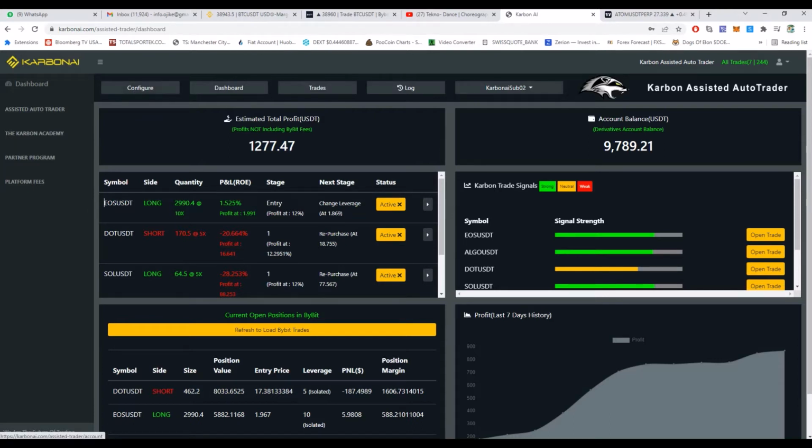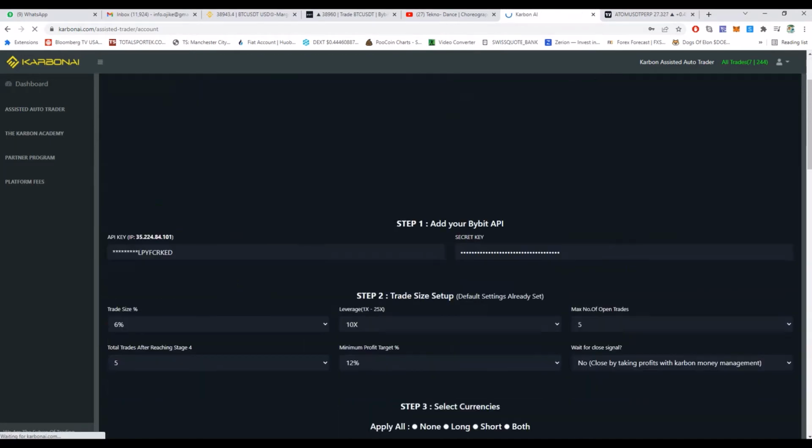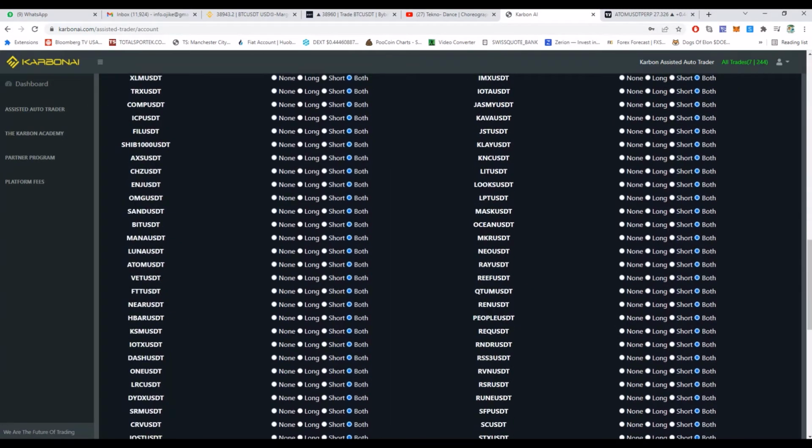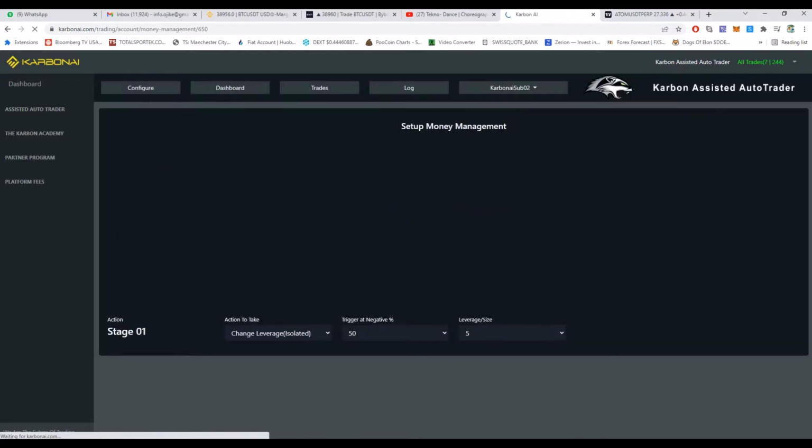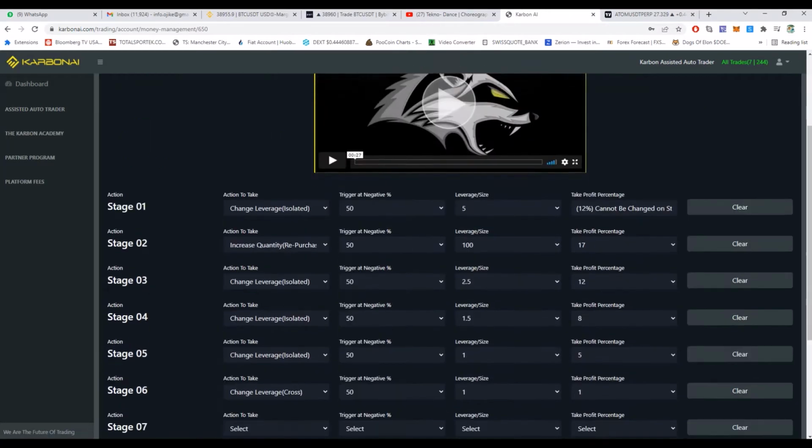That doesn't mean that the profit will not go above 12%. What it does, this is the minimum. Once the profit hits 12%, it keeps going. But once there is a reversal, you can see, let me show you from the advanced settings. Once there is a reversal going back against you, it will close and take the profit. If you go to advanced money management, these advanced settings, sometimes you don't need to touch there, but for the sake of this video, I'm entering there.